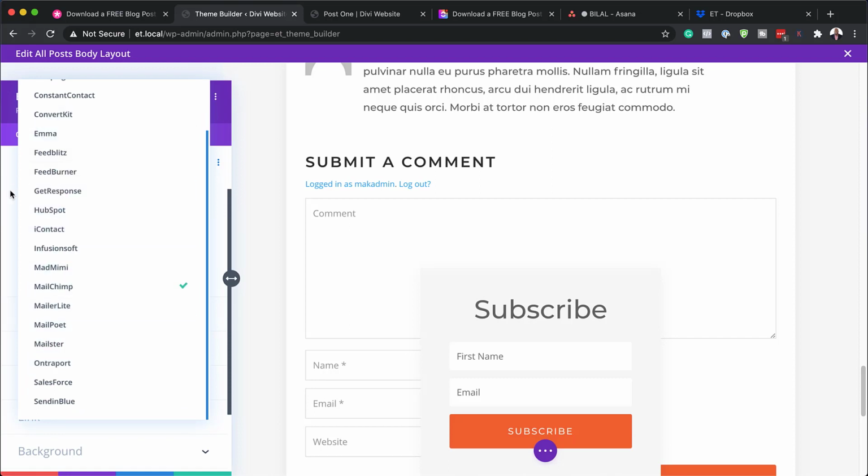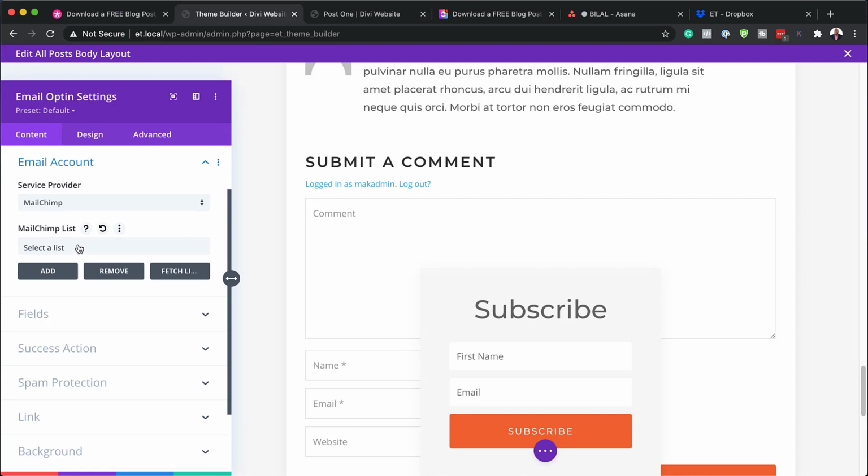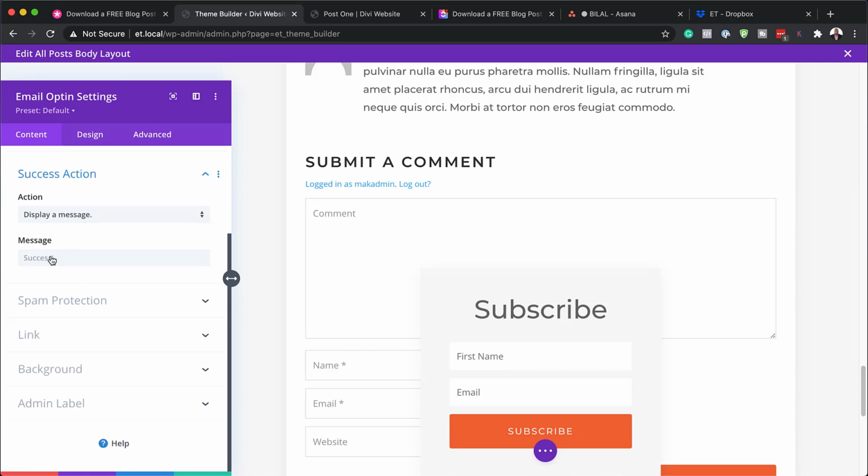And once you've selected it, you want to also choose your list. So you may want to create your list beforehand, before you start setting this up, because that's the only way you can get these two to sync. Now, once you've selected your list, you want to click on here on add. And you may also want to add a success message. So this is where you'd add your message.